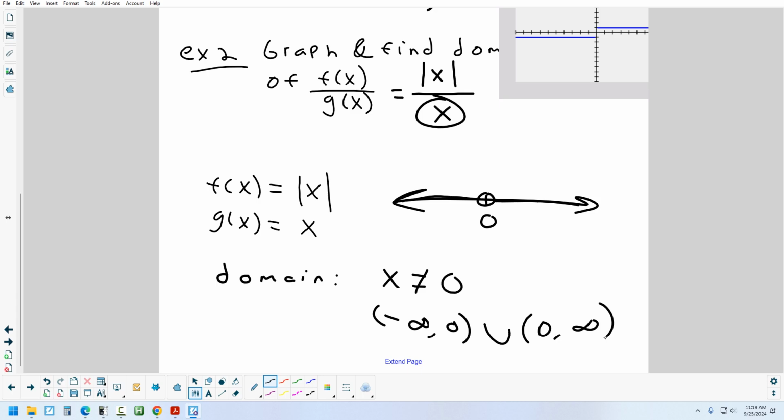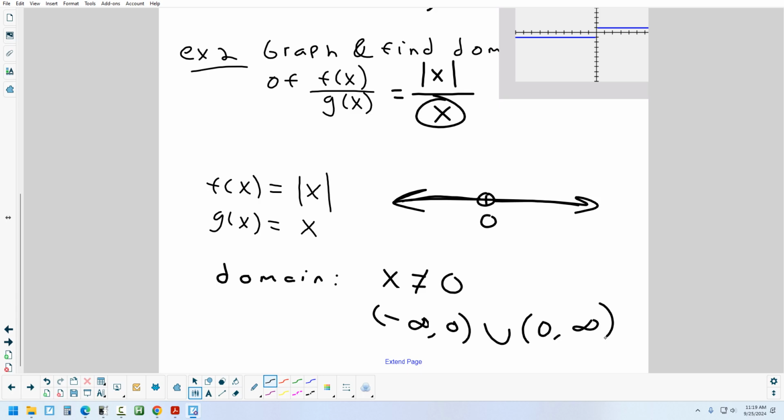Which way would you have to describe it? Well, it just depends on which tools are available when you click in the box. If I give you this union symbol in the box, then I'm probably going to want you to describe it with that, and I wouldn't give you this inequality symbol. If I gave you both, then I'm telling you that you could describe it either way. But if you click in the box and the symbol's not there, chances are it's because you don't need the symbol.